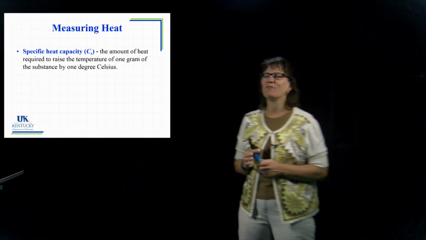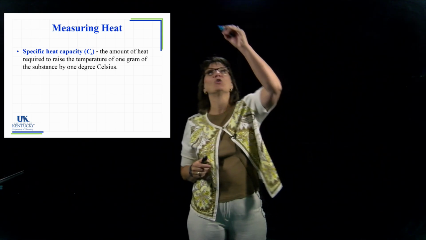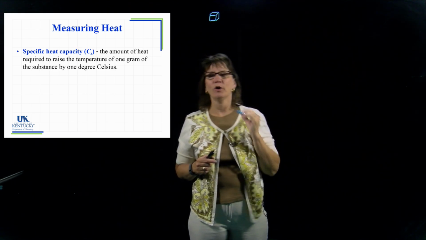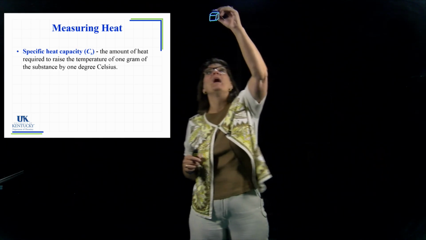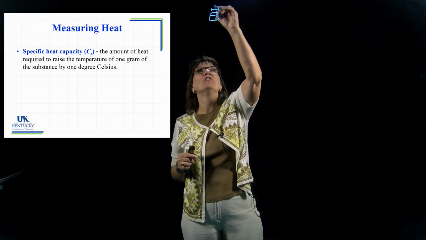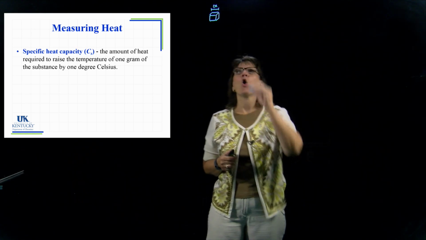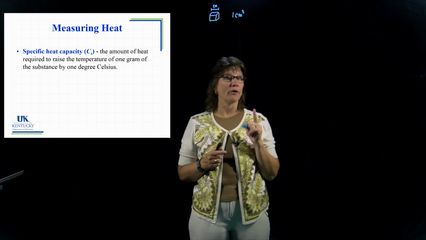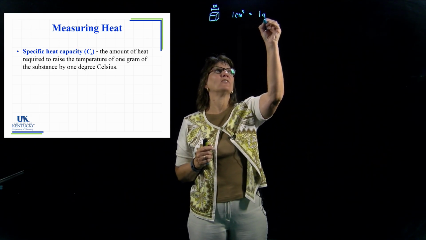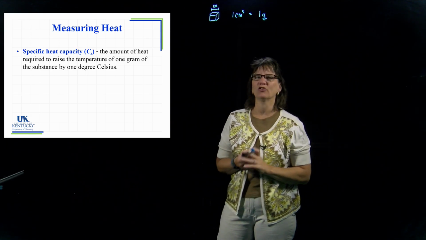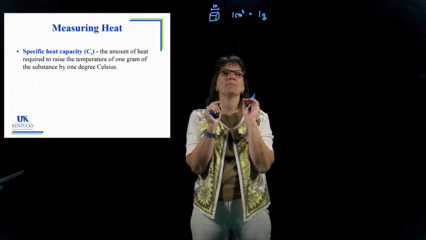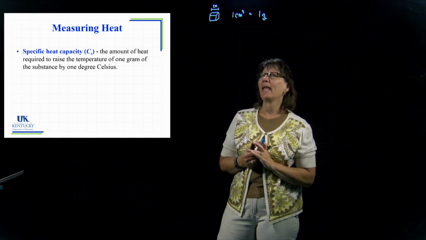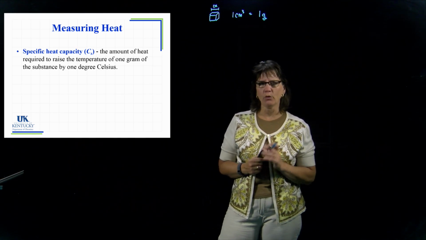Okay, so let's just kind of envision a tiny little gram of water. Now, this is not obviously really water, and that's probably not a gram, but if this was from here to here a centimeter, that would be 1 cubic centimeter. And if it's a cubic centimeter of water, it equals 1 gram because it has a density of 1 gram per cubic centimeter. So just imagine a sugar cube that's about the size of a cubic centimeter. And if you had that in water, that'd be a gram of water.